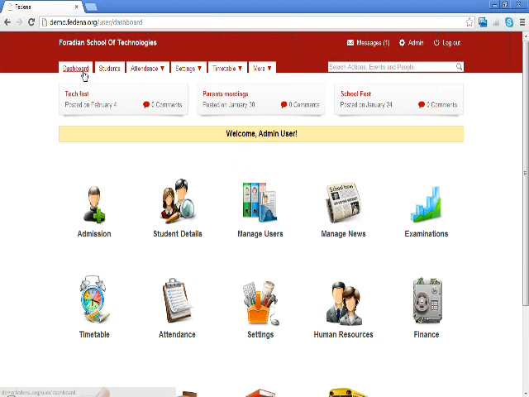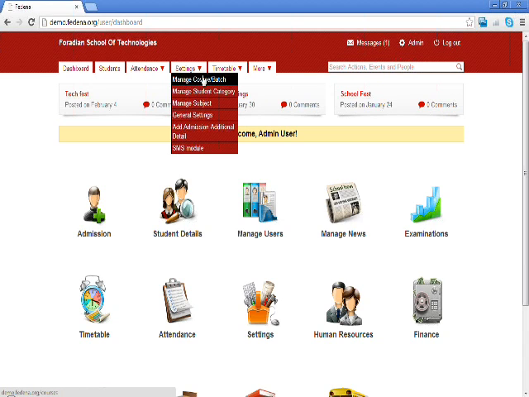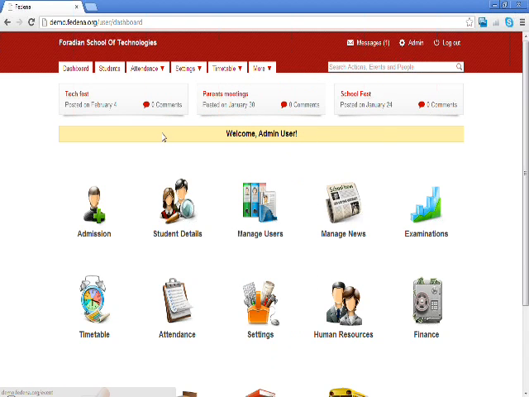And then you can see easy, user-friendly nav links, and the three on the topmost are the latest news announced by the admins. Whatever news is announced by the admin to the institution, the latest three news will be published and displayed on the dashboard, that is, at the top of the dashboard.